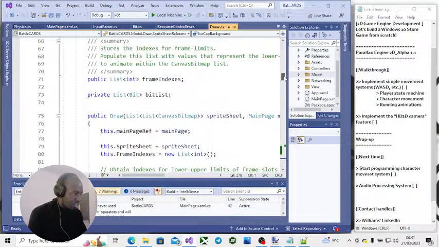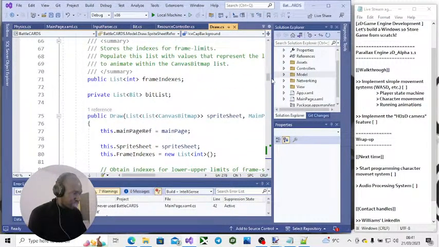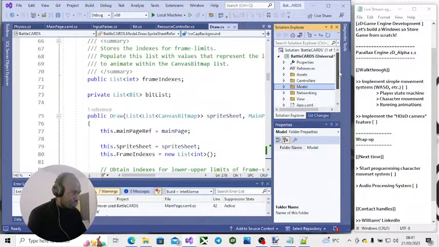And yeah, let's hop straight to things. So I think one good place to start is to show you guys what is going on here. I know it says battle cards. This is just a previous project I used. I quite liked how I was laying out some of the file structures, so I just continue building on top of this other project that I actually featured in a previous video. You may recognize it. So what am I doing here?